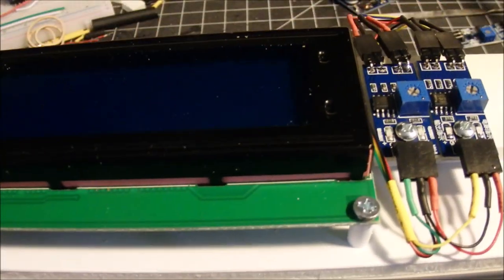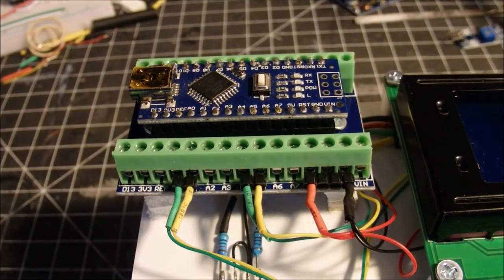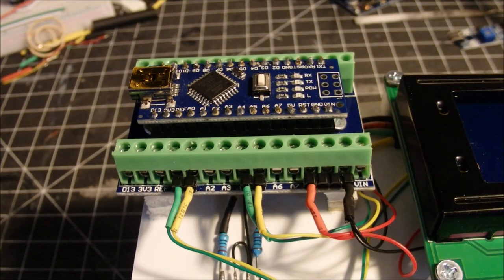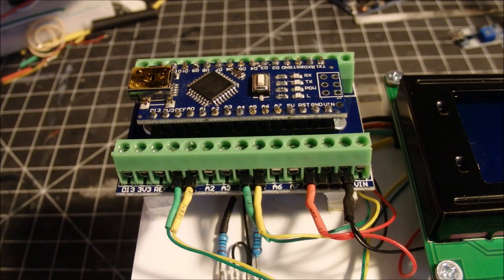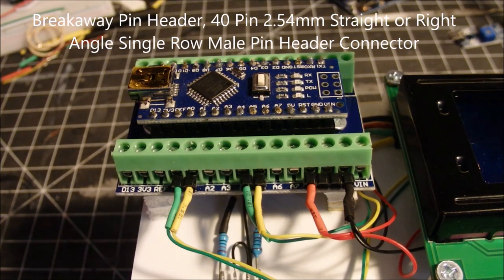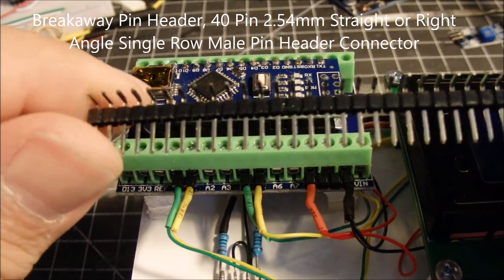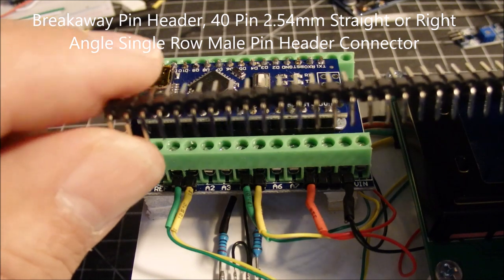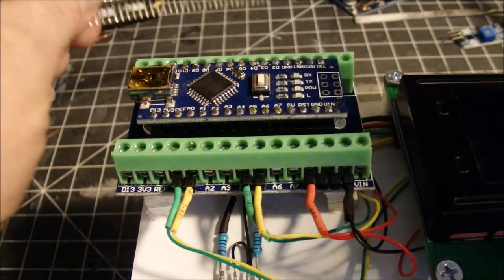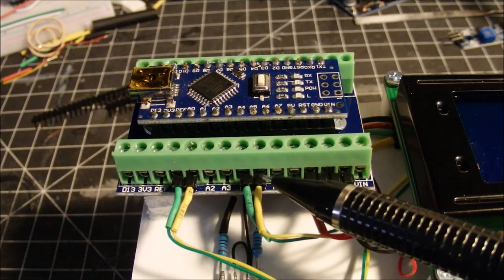So here we have, I'll start with the Arduino board over here, and this little shield here, little screw-in terminal, made it real easy to make all my connections. And I used a lot of these little breakaway pieces here. I can get these just about anywhere. All these little breakaway things I used for making connections here, and you'll see them in a minute. These are bent at a 90 degree, otherwise I've got the others here, they're just flat. And I use those here for all my connections. I've got a couple of pairs here and there.